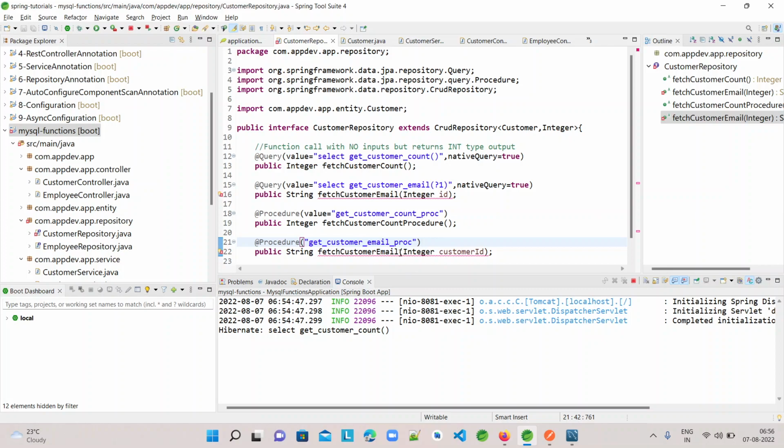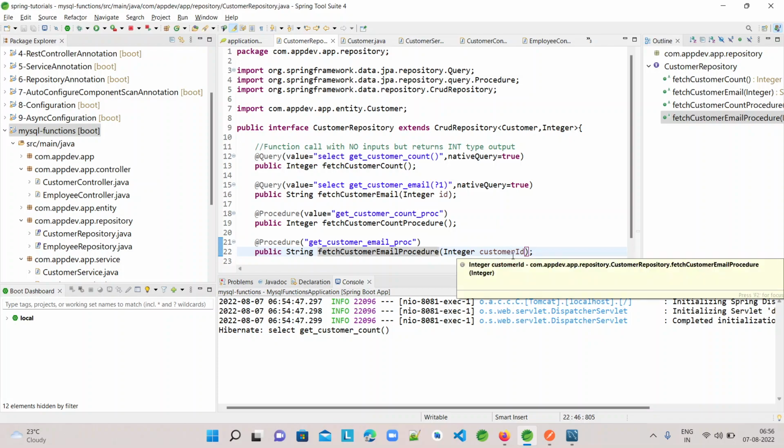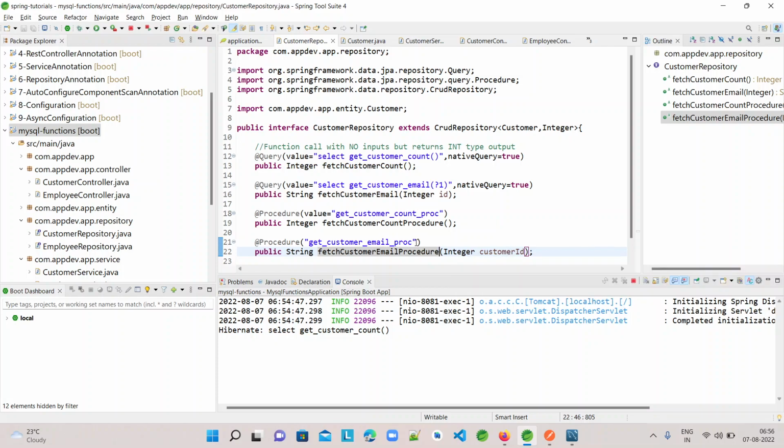Yeah, the same method we are using, right? So let's suffix this with the procedure. That's all. Whatever parameter you pass here, it will be appended to that particular procedure parameter. Okay, we will see that.